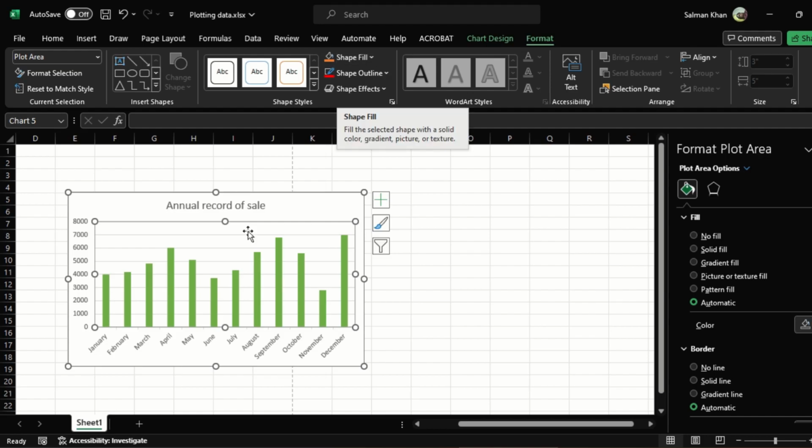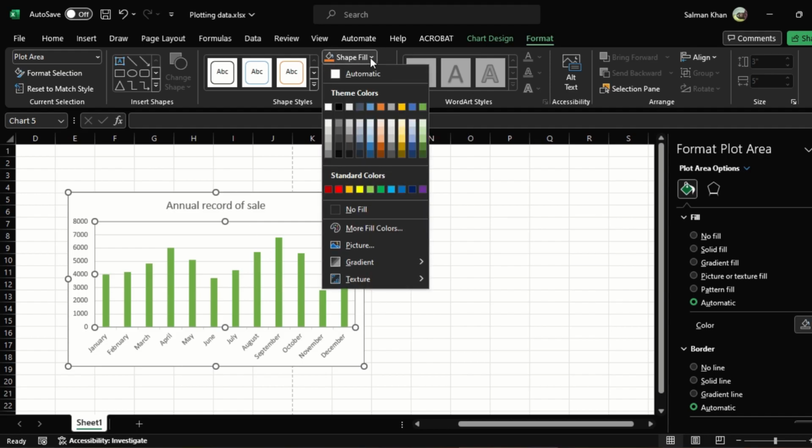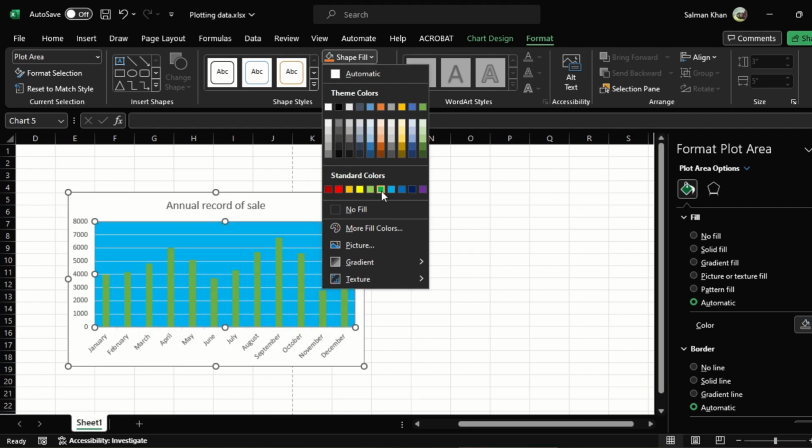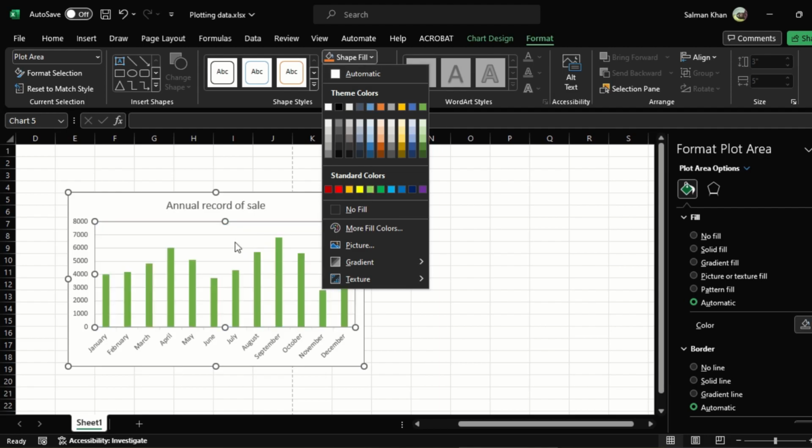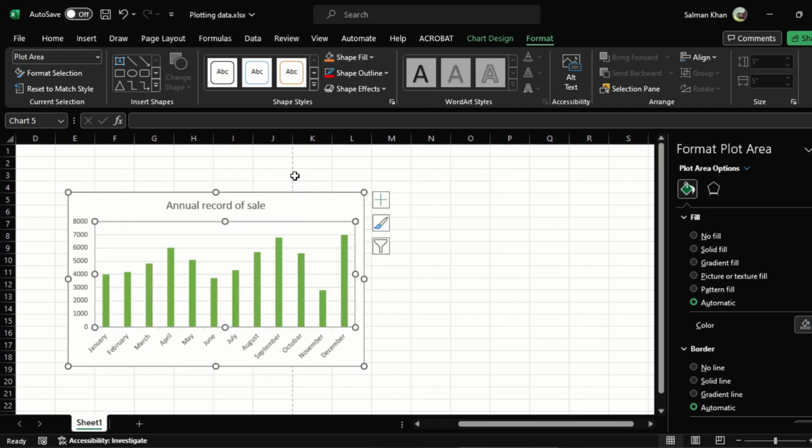I can change the background color, for example, if I click on this, I can change any color. I can give any color to the background as whichever one you may like. Let me put this on the green or on the blue one or this one. So you can choose any one, but for the time being I leave it as white background.